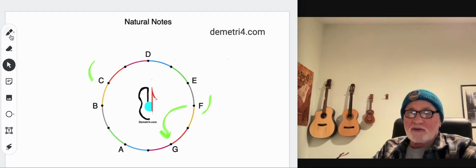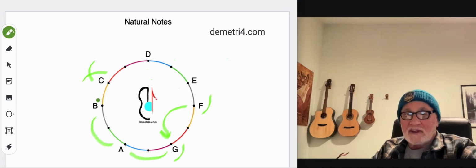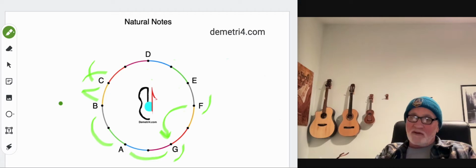So remember, a tetrachord has 4 notes in alphabetical order, G, A, B, C, and a structure of a whole step, a whole step, and a half step. Okay, so G is our second major tetrachord. Our first major tetrachord is C. Our second major tetrachord is G.